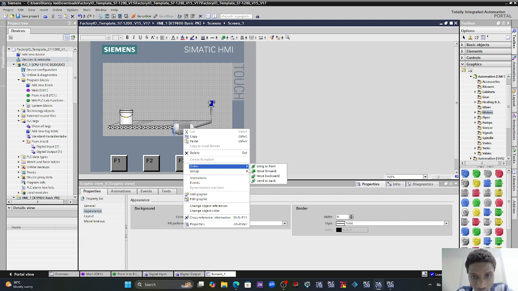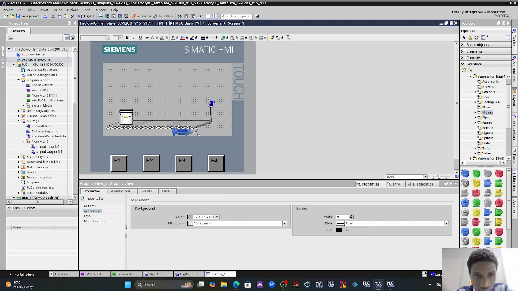So order, send to back. Exactly. So ideally we're meant to even match both of them so there'll be no gap or visibility without it. But for the sake of, let's say, debugging, it's better we leave it this way. As I said, it's better we leave it separately.